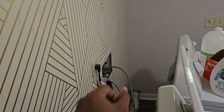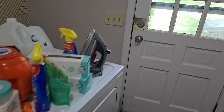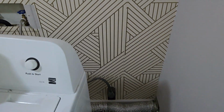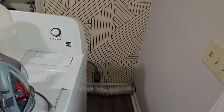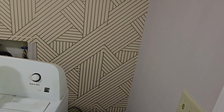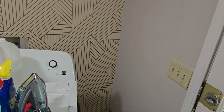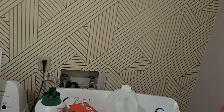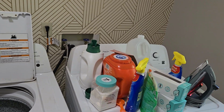Now, as we do look at this wall here, obviously we have an outlet here that can stay as it is. That is the gray box. Again, that can stay where that is. This one over here, we do have the 220 outlet as well. That can stay where that is, assuming that this dryer is going to be against this wall. We do also have the dryer vent, as you can see, is down inside of that corner. So again, as long as this dryer is against the wall, we are not planning on placing any cabinetry in front of this dryer vent or anywhere near this dryer vent. So we should be okay with that. Again, having 60 inches, or 62 inches rather, because of that filler, away from the wall, being planned as the end of this reserved space for the washer and dryer.